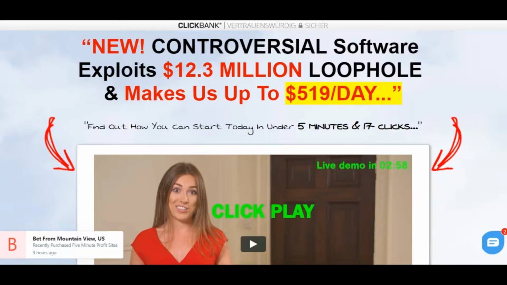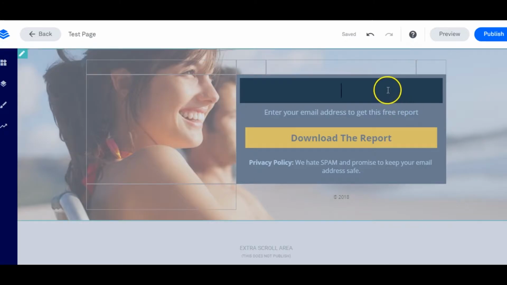And of course, when we put here something like get the best fitness program 2000 and whatever year it is, just leave your email here, and they opt in, and they expect, you know, it's all about expectancy here, what the visitor expects when he or she opts in.